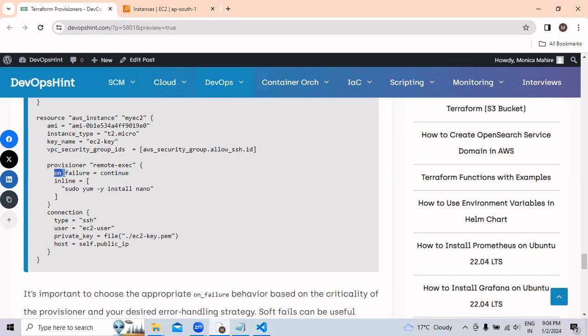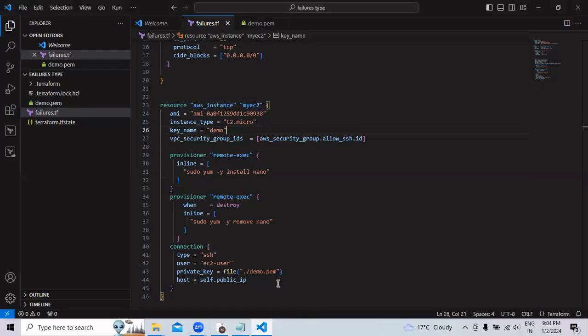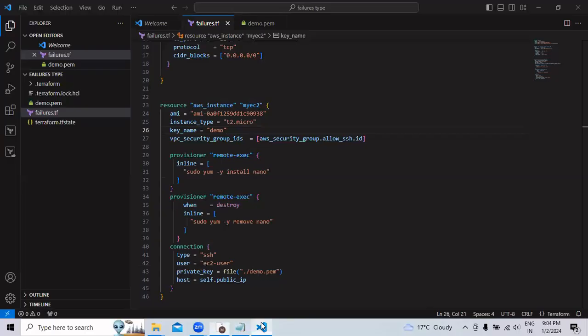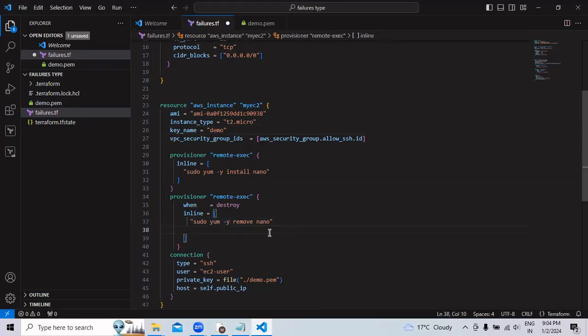So we will copy this on failure attribute and paste it in the remote exec provisioner. Now let's save.